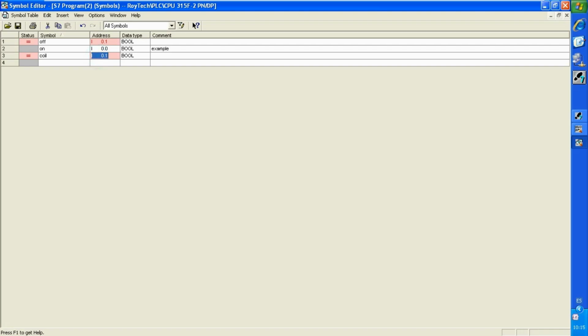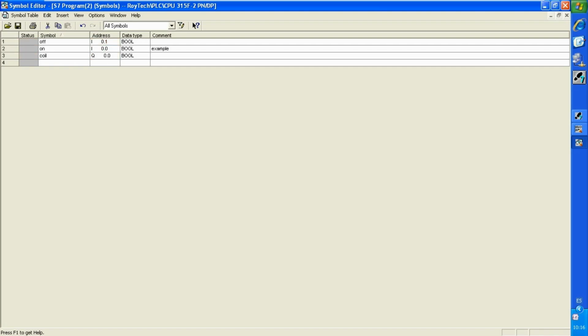The address, now you are going to see that I cannot type the same address, right? Because this address 0.1 is already being occupied by my input off. So remember that the coil is going to be an output. So instead of selecting the letter I, I need to select the letter Q. And in this case, it will be Q 0.0.